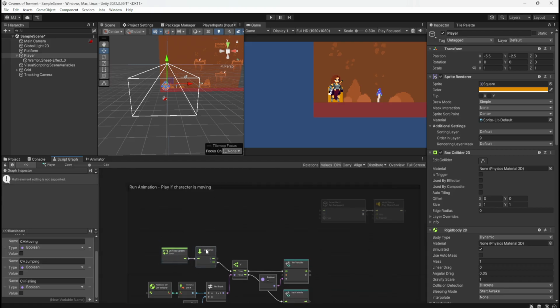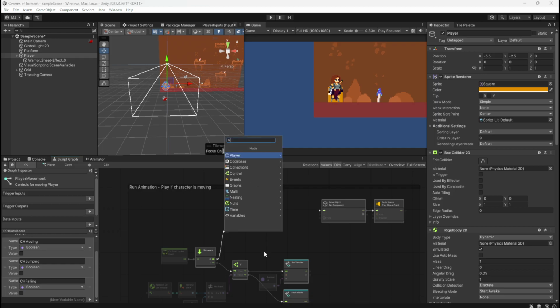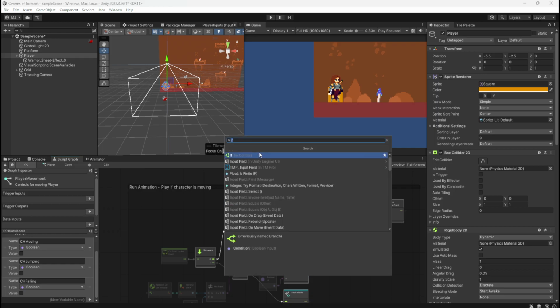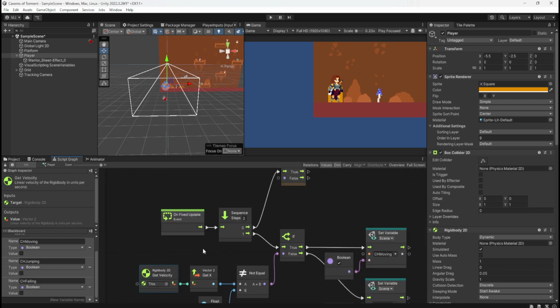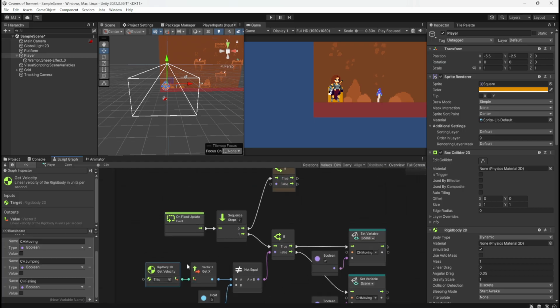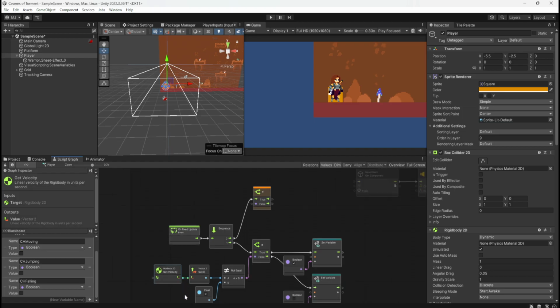I'm just going to move this down here, so I don't want the code to get too confused. Right. Okay, so I'm going to get the velocity here. Actually, oh, sod it.